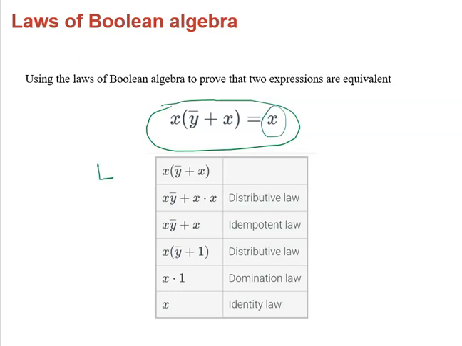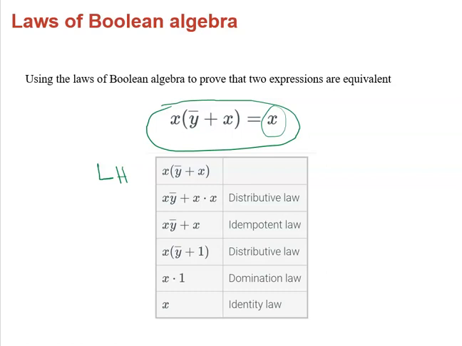So again, you start with the left hand side. This is equal to that, this is equal to that, and you eventually get the right hand side. So this is how you prove an expression. When you've been given an expression, you have to follow these steps: start with the left hand side, and you should end up with the right hand side. I'm repeating this again because, from my experience, this is something students find difficulty with in proving.